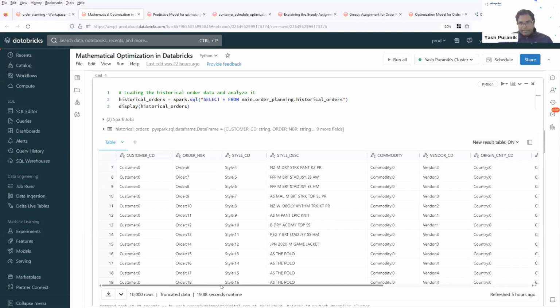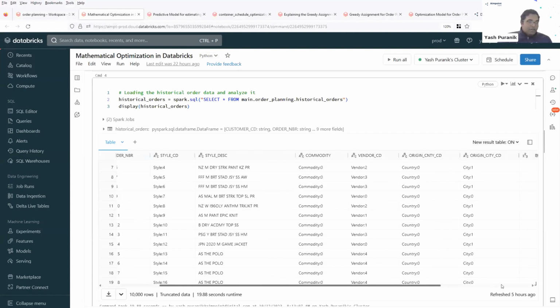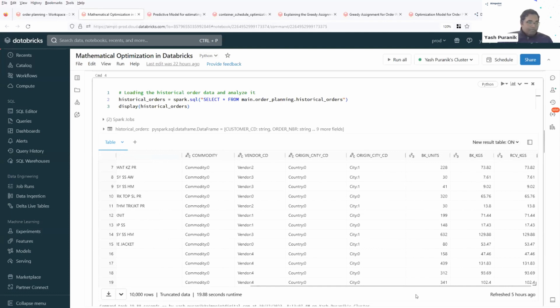Because this data is redacted and anonymized, that's why you see things such as customer :0 or :6, just trying to anonymize any information. There is a style description column that describes what are the kinds of things we're trying to ship. And you note that these are typically things like pants or jackets or polos or what have you. We have information on the origin and the number of units that were booked. And we also have information on what the customer said was the amount of weight that they were planning to ship, as opposed to what was the actual weight received when the client did pick up the shipment.